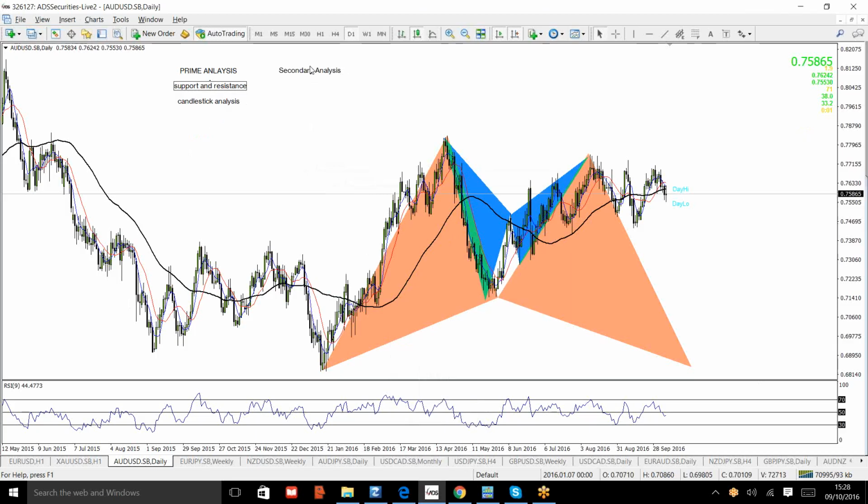Now remember, if there is a signal from the prime analysis to take a trade and you do not have any signal from the secondary analysis, you still can take the trade, because prime analysis is the prime price action. But remember, guys, if you have secondary analysis telling you to take the trade, like 16 secondary analysis telling you to take the trade, and your prime analysis is telling you there is no signal, then remember, guys, you never take a trade. You never take a trade.